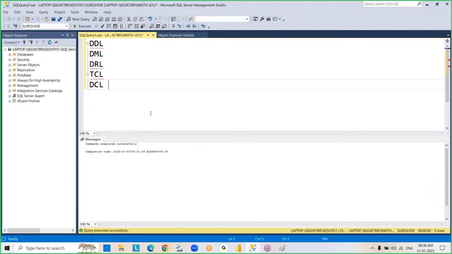Okay. So this DCL area, data control language, means what are the different types of logins, authentications there, how we are going to work with them. I mean, generally when we use authentications while connecting to Management Studio, right? While connecting to SQL Server, we are going to use different types of authentications, different types of logins. These are all we are going to use, right? And so those things also I'm going to discuss very clearly.